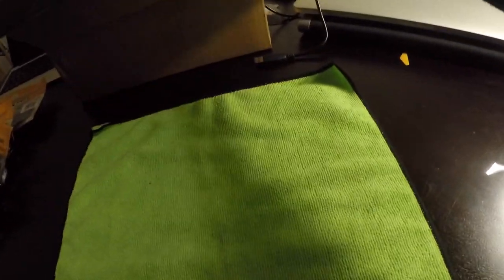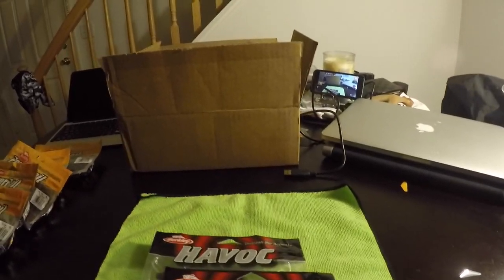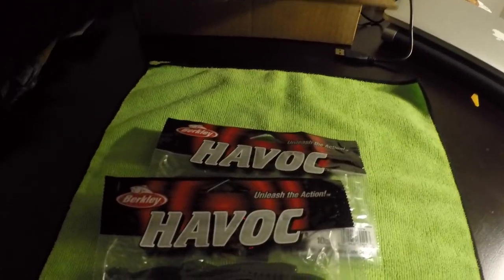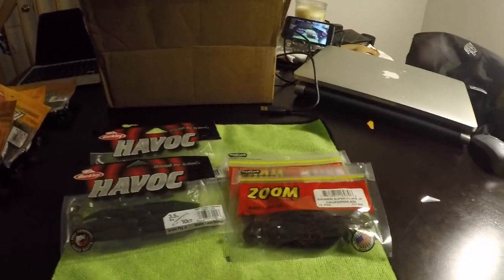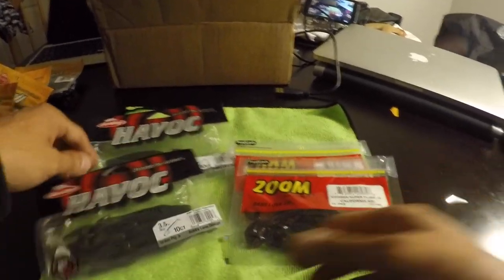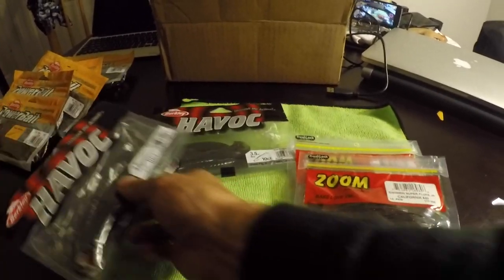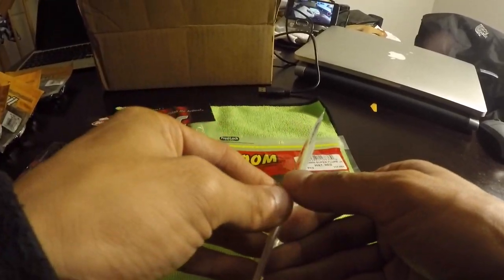Next thing's in the soft plastic category. Got some Havocs. Got some Grass Pig Juniors. And you might as well bring out the other ones. I also got Zoom Super Flukes. Or no, Zoom Super Fluke Juniors. So if you can see, they're actually very similar to a degree. And I'll grab one from Havoc and one from Zoom and kind of show the difference.